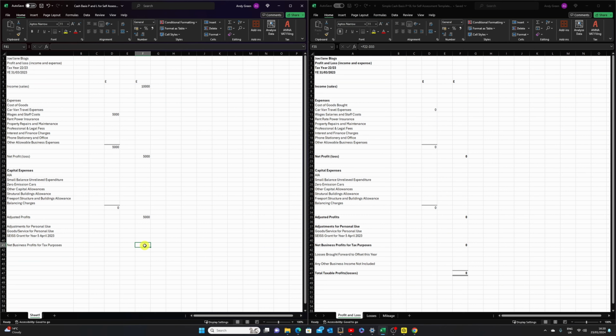And we want to type equals and adjusted profits. And we want to type minus because we're going to take off goods and services for personal use. And if you had any SEIS grant, you're going to add those.